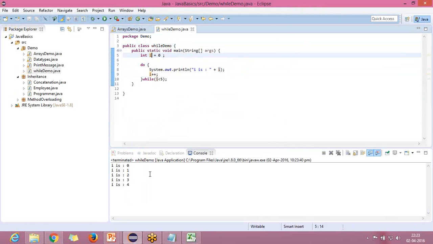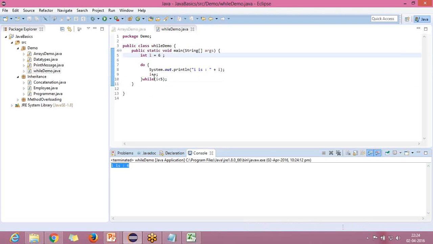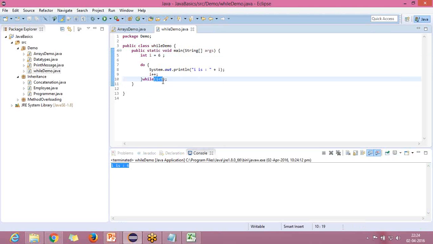All right, but there is an inherent drawback here. What we are doing is checking the maximum condition, how many times it has to run, at the end. This condition is being checked at the end. Just assume that if I write i is equal to 6 and run this one, still the value of i is being printed. But I stated that it should only run if i is less than 5. Still it printed i is equal to 6.